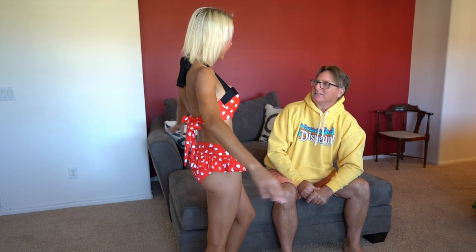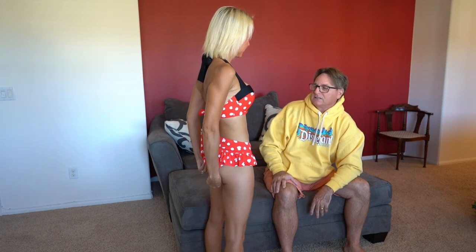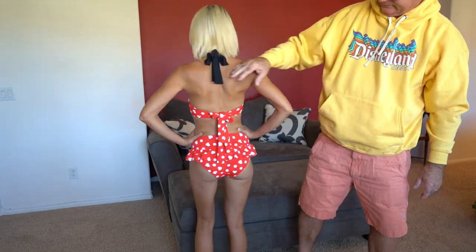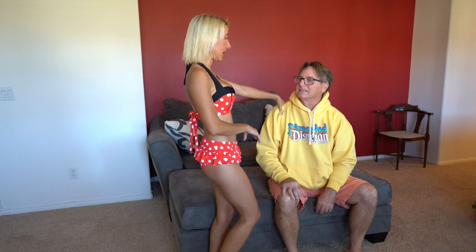Now you can open your eyes and guess the price. Oh, I know this bathing suit. So it is expensive because I know where it is. This Minnie Mouse one is from Hot Topic online. You bought that one online because I remember the package of Disney bathing suits coming in. That bathing suit is $40. You were right about expensive or cheap — it is expensive. But it was $54 for both pieces.